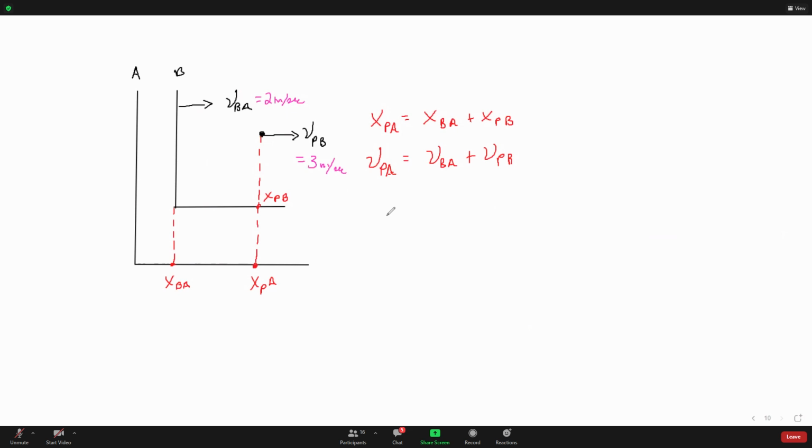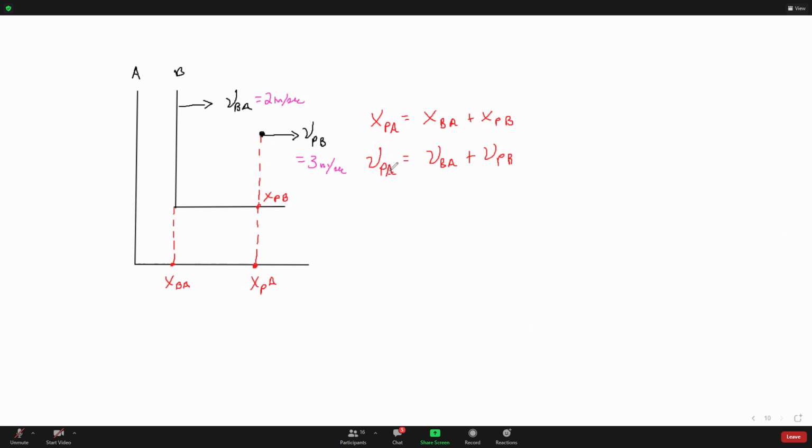Common sense kind of tells you it's going to be 5. This is sort of easy to see. Think of it as a moving walkway. I'm in the airport, there's a moving walkway, and the walkway is moving to the right at 2 meters per second. The person on the walkway is walking at 3 meters per second. Boy, that's fast, he's running 3 meters per second as measured in the walkway frame. I see him going by at 5 meters per second, because his velocity is added to the velocity of the moving walkway. And that's what this equation says, doesn't it?